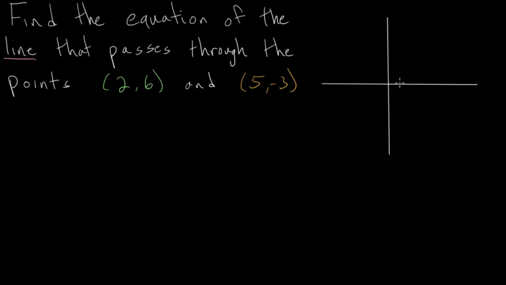So we need an x value of 2 and of 5, so I'll put in at least 5 tick marks. And we need a y value going up to 6 and a y value going down to -3. So let's plot (5, -3), so that will be right about here. And we'll plot (2, 6), which should be right about here. And we're finding the line that goes between them, so that line will look something like this. And again, we don't need to draw this picture. This will just help give us a visual.